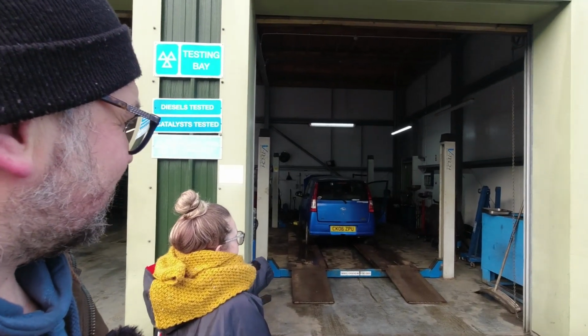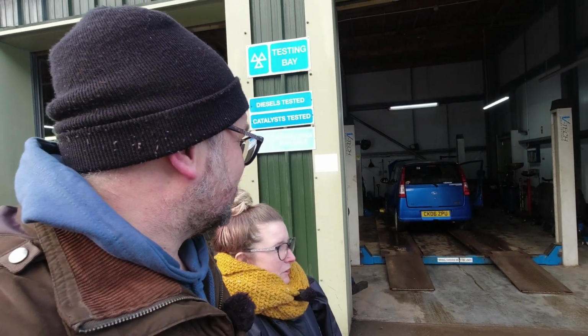Well, here we are then. We had our first drive over here to Madeira on Havod in Ponta de Grois. We are nervously awaiting the MOT. The O2 sensor has just been replaced and was a bit of a fight. As I suspected, there are some tricks to sort that out and clean up the thread before putting the new one in, all stuff I would not have been able to do myself. The light in question is currently out and the test is about to proceed. How do you feel? Sick in my stomach. But it was a lovely drive over here, reminded me just what a great little car it is.